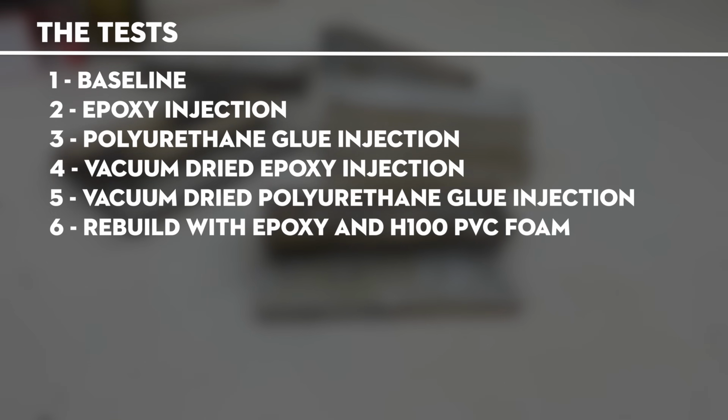Now, quick disclaimer here. This is not going to be a how-to video, and I don't generally advocate for workarounds or cutting corners. If you watch my YouTube series about refitting this old sailboat Antidote next door, then you probably already understand that. So we're just going to test out a couple of these things that I commonly see online and in forums, and let the data drive the discussion.